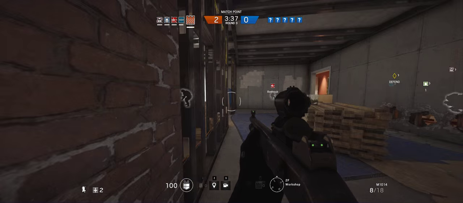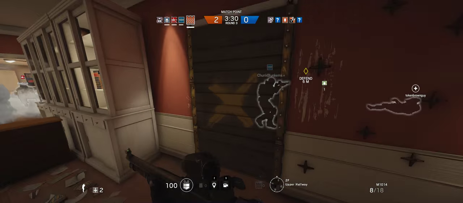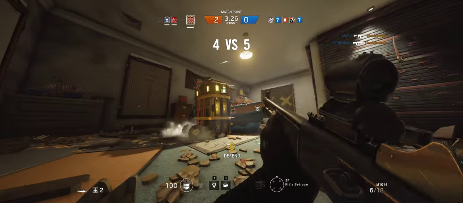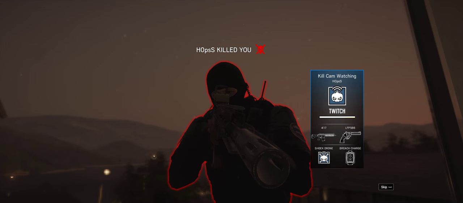One of my castles. Crap, I forgot my gun. Damn it. I got gunned by the three people. And I look into the kid's room. Oh crap. I go in for armor and Twitch kills me.